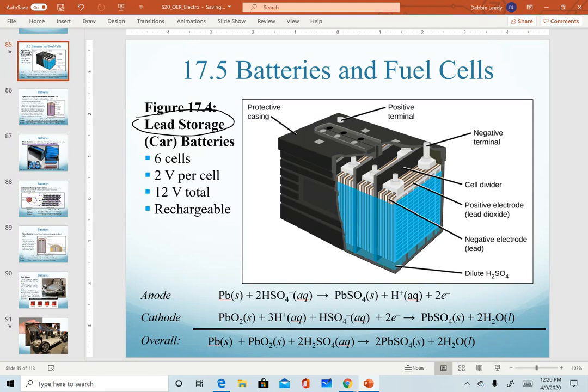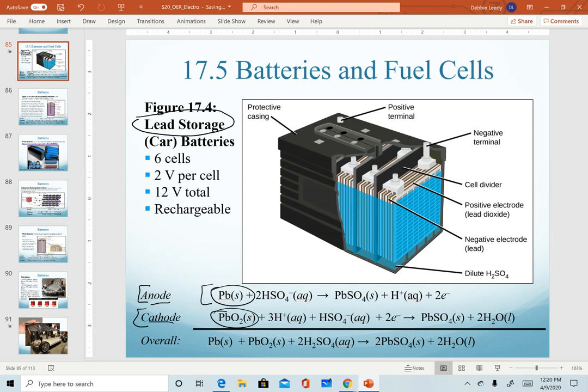So you've probably heard this referred to as a lead battery. And that's because both reactions, so I have the anode and cathode listed down here, both half reactions in a car battery use lead. And one of the things to point out is that a lot of our reactions are much more complicated than the simple redox reactions we used. So real batteries have a lot more going on in them than the samples we have referred to. But the definitions and the key components stay the same.